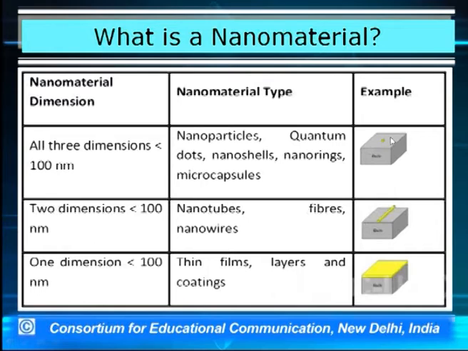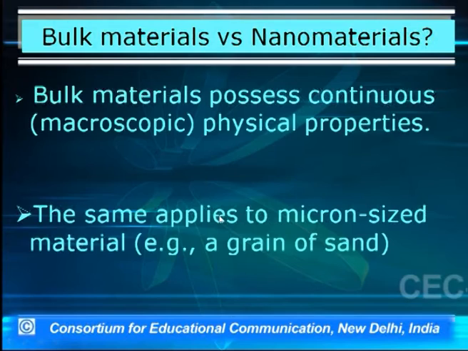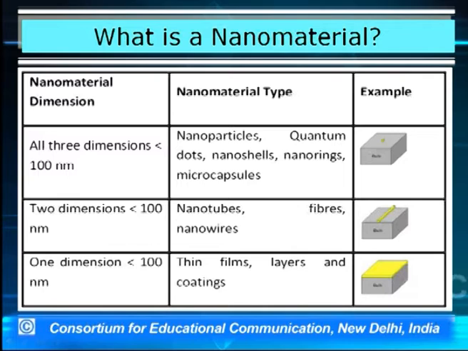In the example, you can just imagine the point object in three dimensions, where in all three dimensions the size of the material is less than 100 nanometers. Now, let us talk about two-dimensional nanomaterial. Two-dimensional nanomaterial is classified as nanotubes, nanofibers or nanowires. Tubes means a material which is tube-like, that is, cylindrical in form, hollow inside, with the diameter of the outer periphery lying between 1 to 100 nanometers. However, its length can go even beyond 100 nanometers. So, in that situation, two-dimensional nanomaterial would be called nanotube, nanofiber, nanowires.